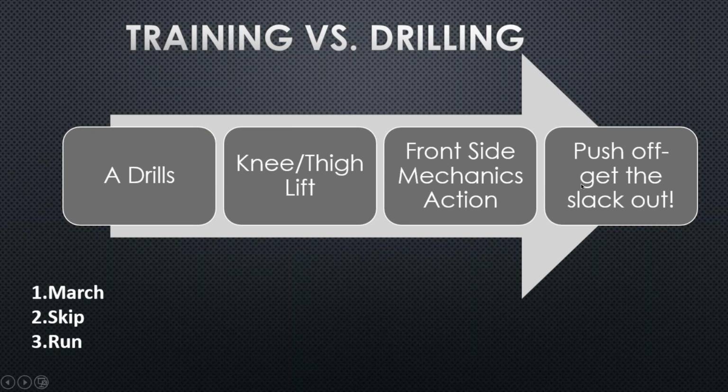This part here, you'll tend to see the foot will flatten out, the ankle will give, the knee will start to flex a little too much. You'll see some flexion at the hip. We don't want to see that. We want to see that full extension. So when you're putting them through these drills, remember the goal is to train them, not to drill them. And look what's happening on the other side. It's not always one side. And again, this is really, for me, the end result. So any marching, skipping, running I do, I want to see what's happening on the other leg. It's easy to lift your knees. It's harder to strike the ground. So hopefully that gets you thinking a little bit differently.